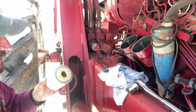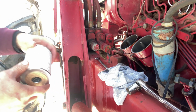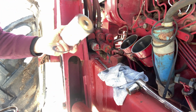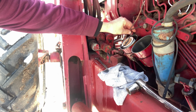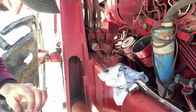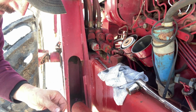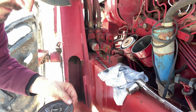Alright, so these filters come from Napa. They're like $16 a piece in my area. And they came with a new gasket. I guess some do and some don't. Mine, luckily, did. Oh, this, I'm assuming, got to sit back down in here. Yeah, it fits down in there.